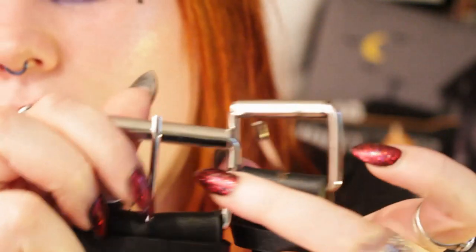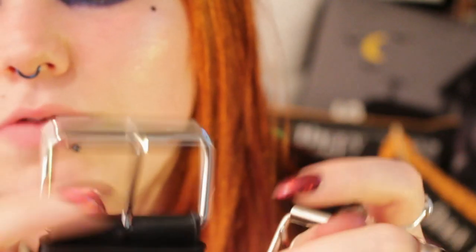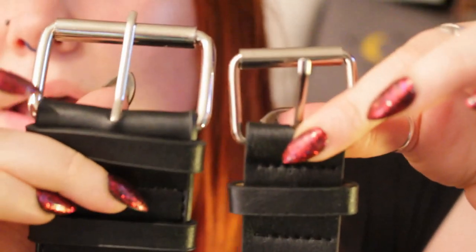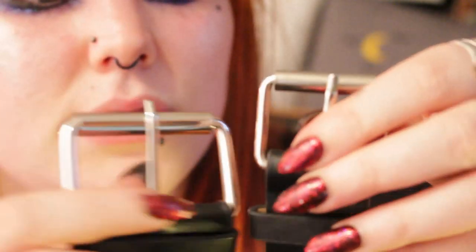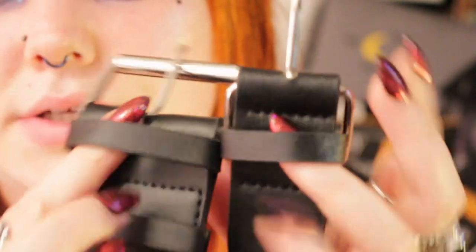So looking at the other kind of metal hardware features, we have the little buckles. I have to say the buckles feel very similar in quality. They both feel like relatively nice metals. Obviously the Killstar one is a lot bigger, but yeah, I'm not mad with the buckle from Wish. We then have the first hoop, which is sewn on, again very similar as you can see.